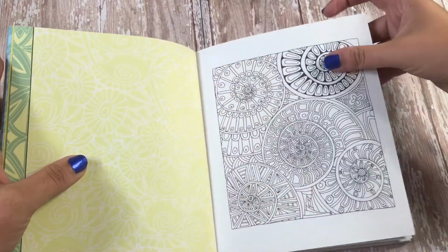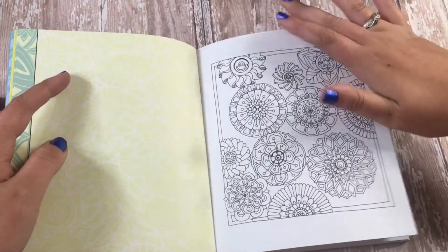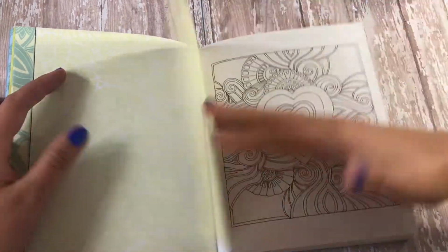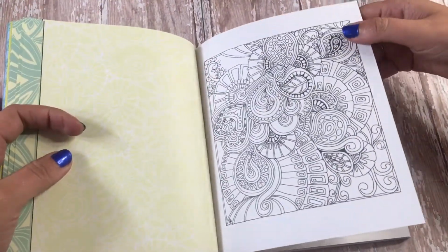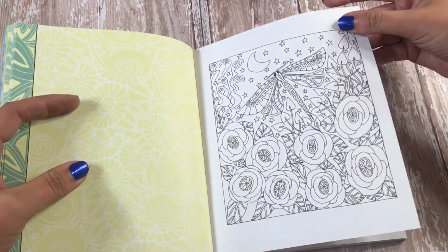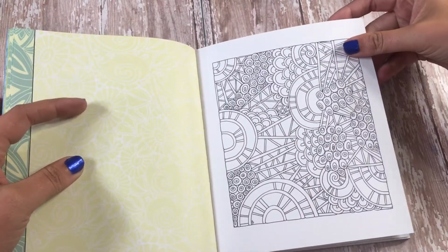It really is. Coloring really does help reduce stress. I've found that if I've had a really stressful day, sometimes I just need 30 minutes when I get home. Just let me do coloring, let me do crafting, let me do journaling, let me do something to help unwind my mind, to release the stress from that day, and just be able to focus on whatever that night's activities are.